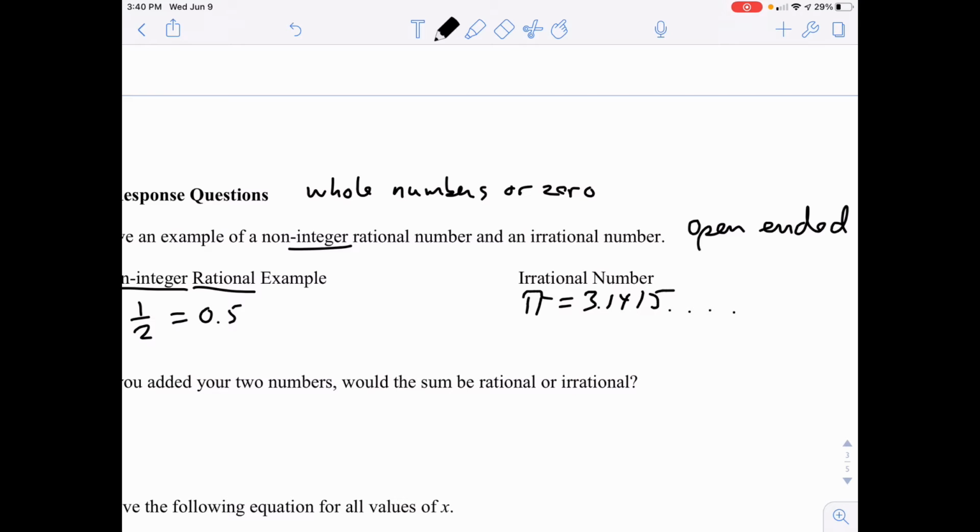Another example of an irrational number would be the square root of a non-perfect square. So square root of 2, square root of 3, square root of 5, square root of 7, square root of 6 even. Any example of a non-perfect square root. Perfect square roots, square root of 4 is 2, square root of 9 is 3, square root of 16 is 4, and so on. The square root of perfect squares gives you a whole number integer. An irrational number, of course, would be a non-repeating, non-ending number. So the square root of any non-perfect square would be a good example of that. So these are a couple examples that you have for irrational numbers.